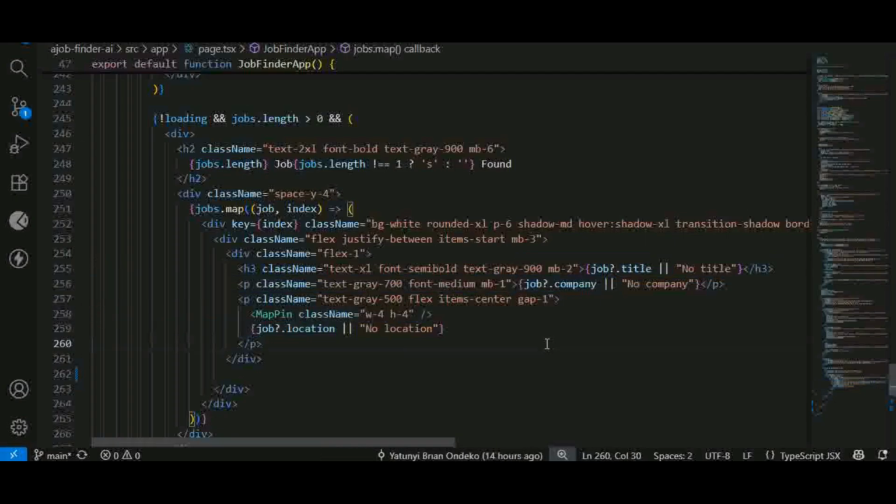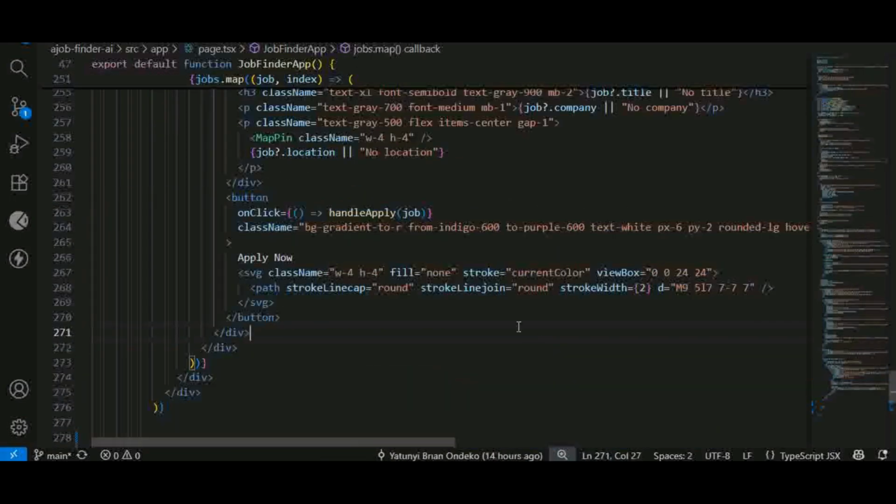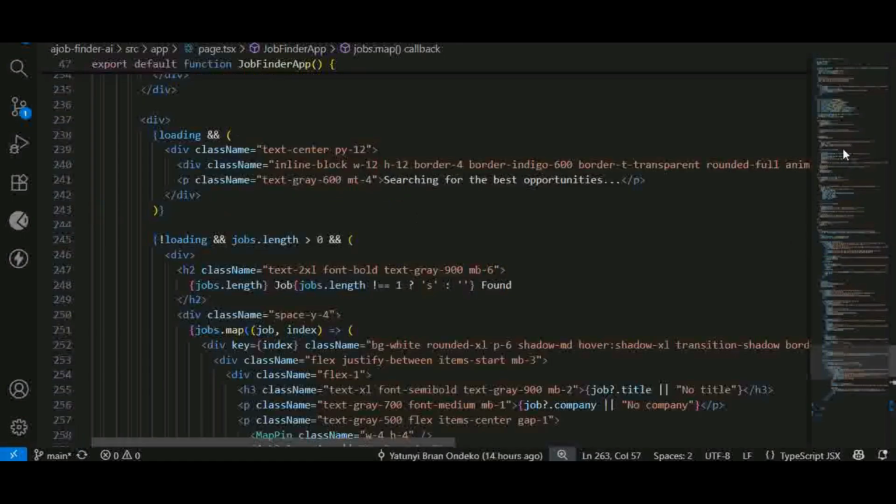Okay, in its map. And then on the side of that job listing, you're going to also have another text saying apply now. And when you press this apply now, you're going to be taken to that particular job, so that you can be able to apply. Okay, so when you press that apply now, which is an onClick, you're going to be taken to that particular part of handling apply for the particular job. Okay, I hope you can remember it.